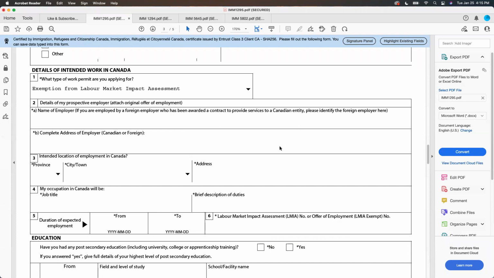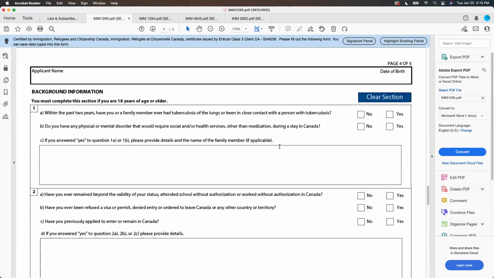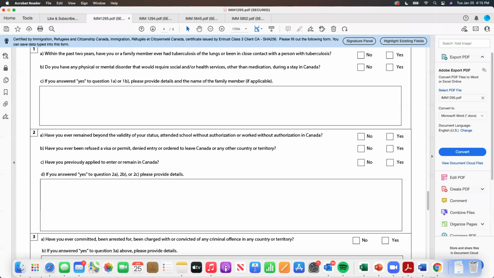Now, moving on to answering questions on your background. If you answer no to all of these questions, then a Schedule 1 for IMM 5257 is not required. So many people spend hours and hours going through their extensive travel history to complete the Schedule 1 when it's not needed at all. Now, it is an optional form. So if you don't have an insane travel history, just a few places in the past 5 years, then go ahead and complete the Schedule 1 if you wish, okay?